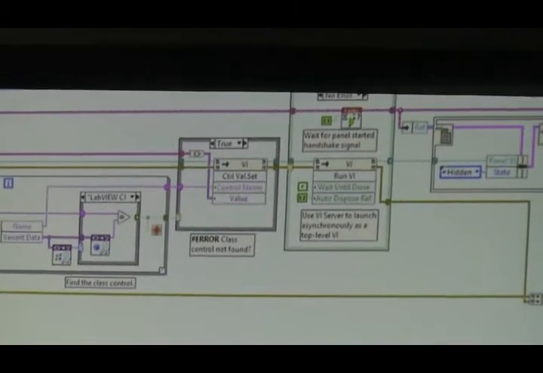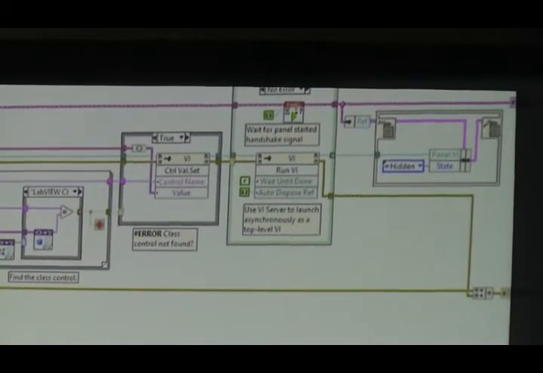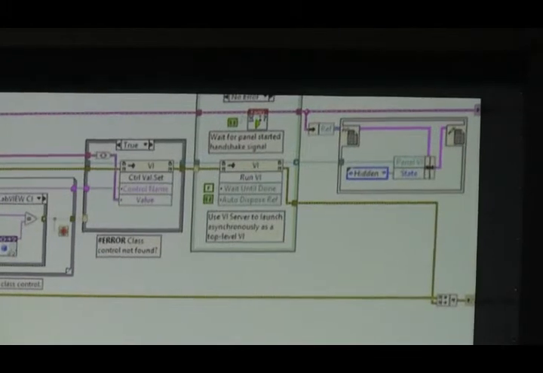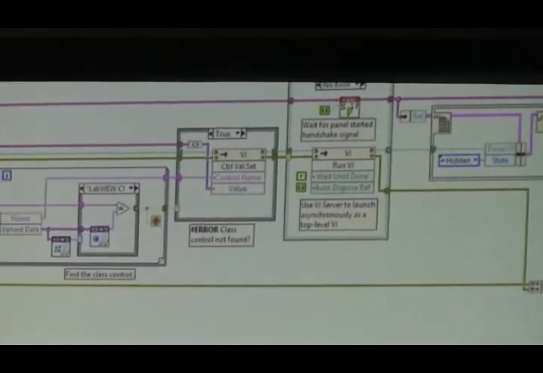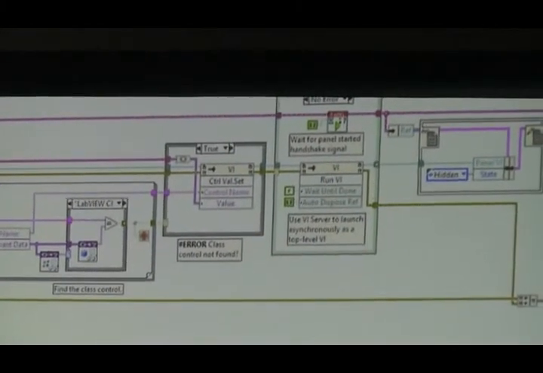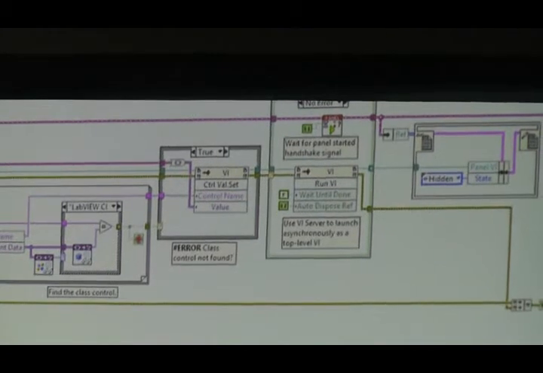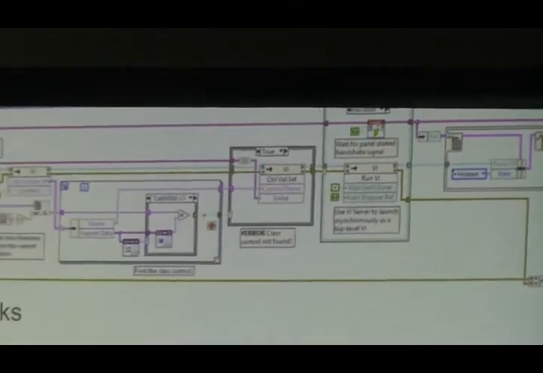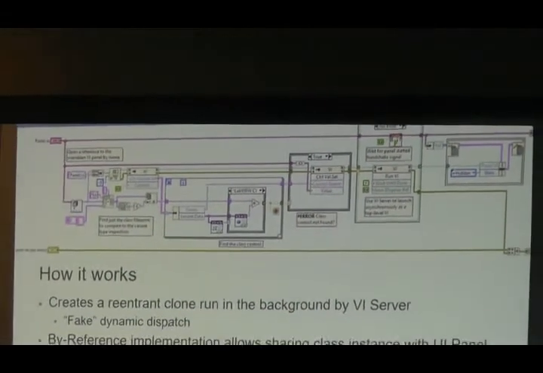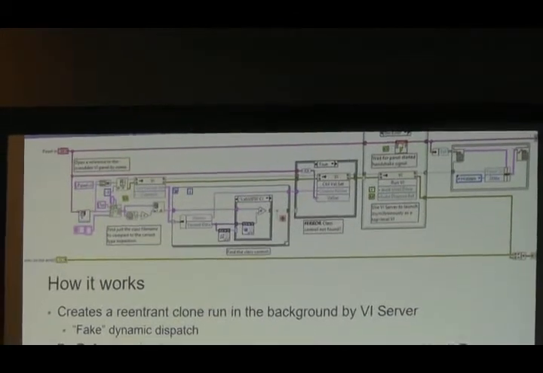I'm programmatically building the name of the VI so that we can open a reference to it and then run it asynchronously. At that point, it then makes the reference for that front panel available, for that VI available, and the panel manager can push it around to wherever it needs it.